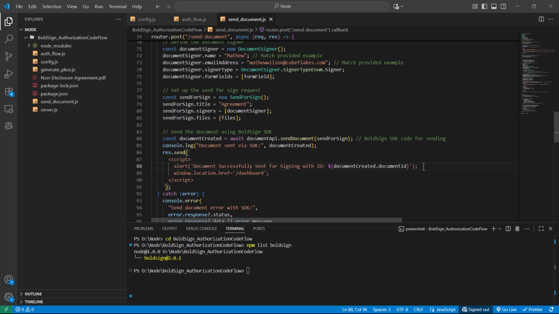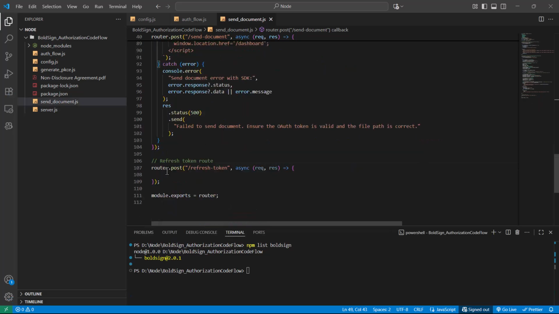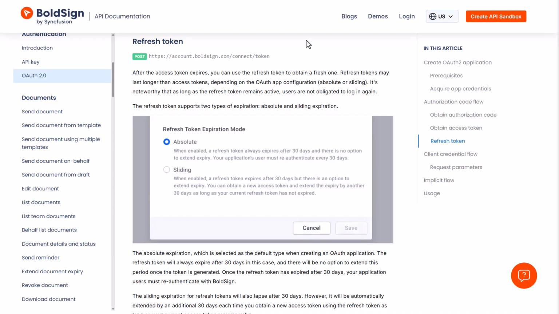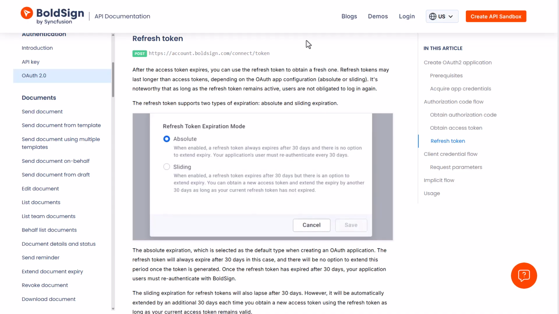Next, to create a new access token when the old one expires, there are two options. You can generate a new one using a refresh token without re-authenticating, or you can log in from scratch by generating the authorization code. Let me show you how to generate a new access token with the refresh token. To do this, I switch to developer documentation on refresh tokens.